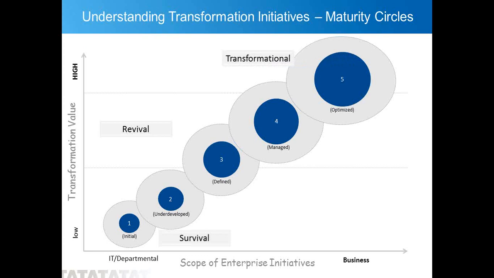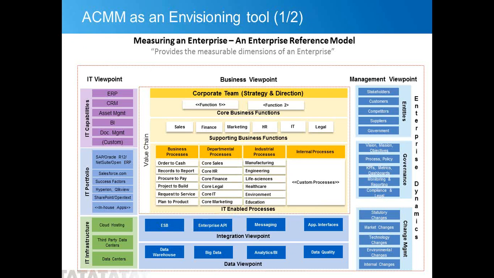Now, I'm going to move to the second section of this presentation, which is really going to talk about how this tool really helps. And to do that, I'm going to talk a little about how one thinks of performing a business transformation. So here, let me forget about business transformation for a second and talk about it as an enterprise architecture initiative. So I want to now use this model as the means to perform the transformation. For that, I've just opened up a picture here, and this is the first picture I'd like to keep in mind.